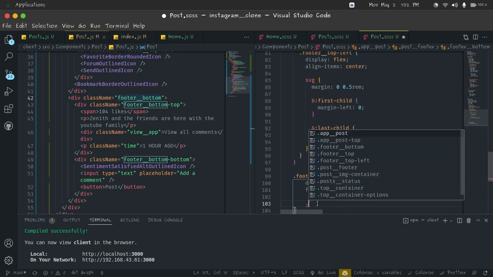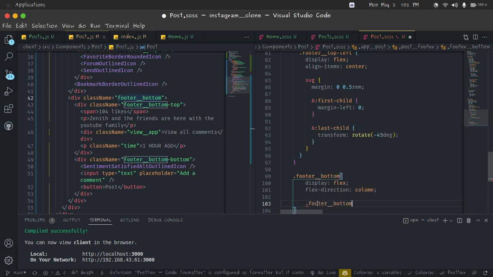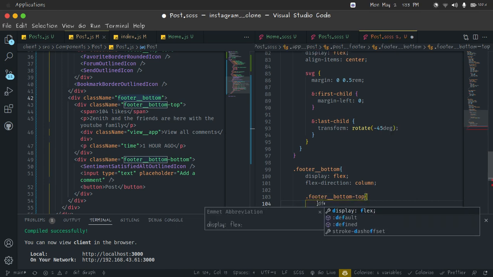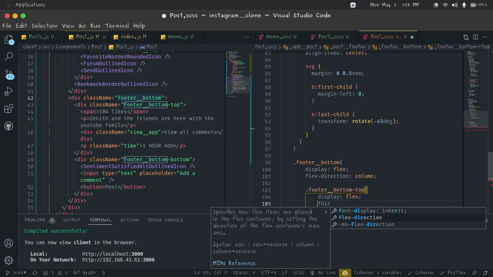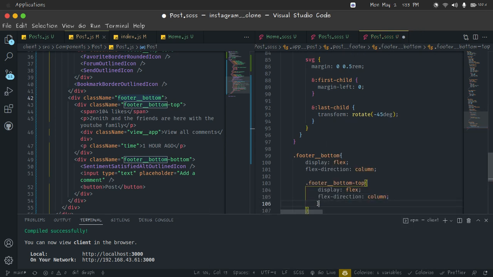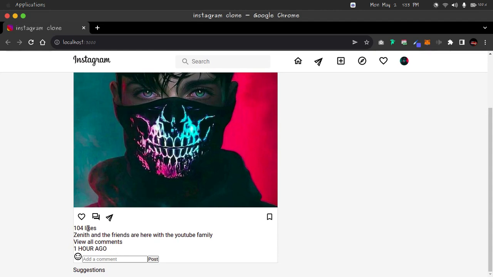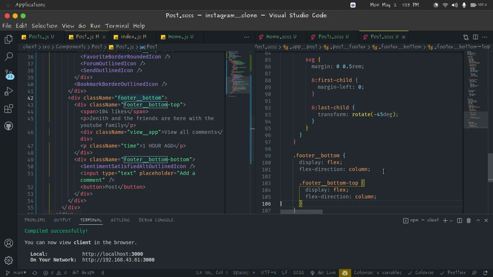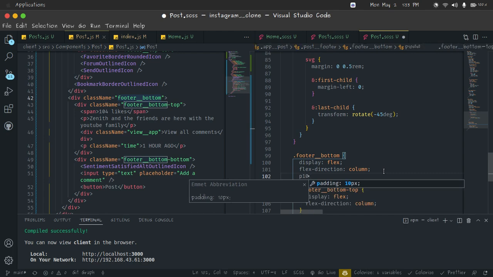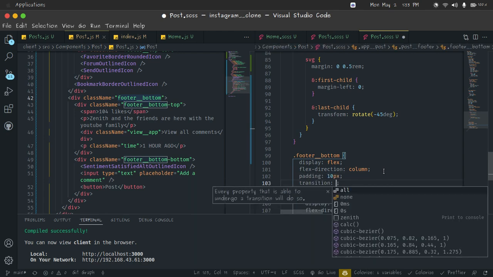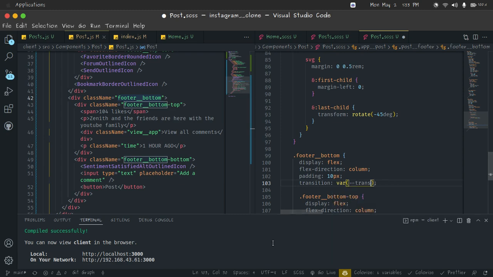Then now we're going to take footer bottom top, display of flex, direction also of column, and also, yep, nothing has changed here. Also let's give it a padding here of 10 pixels and a transition. Let's see.